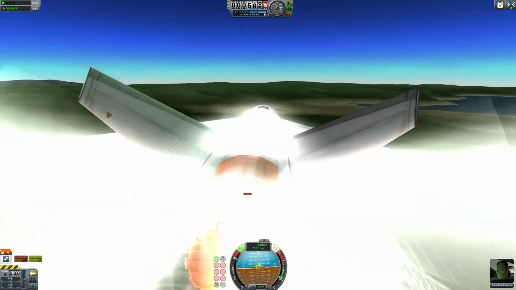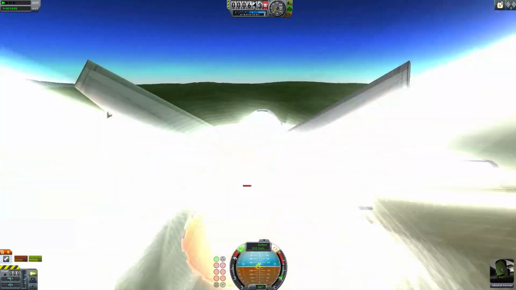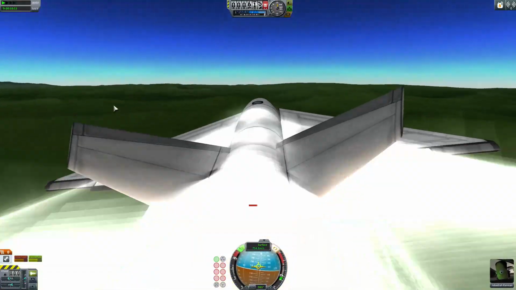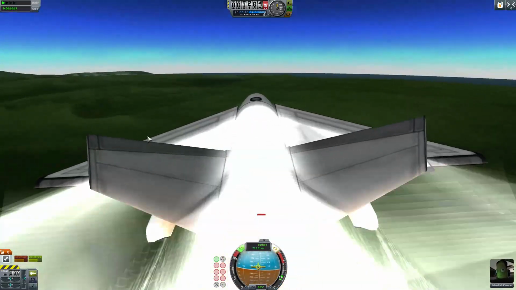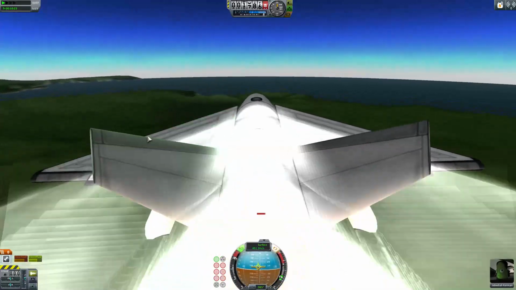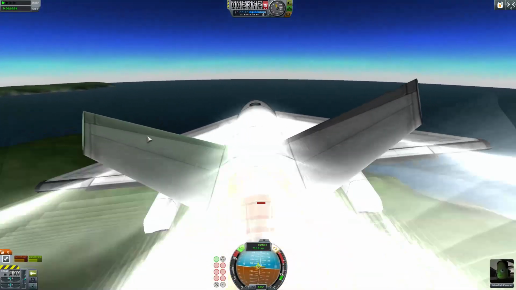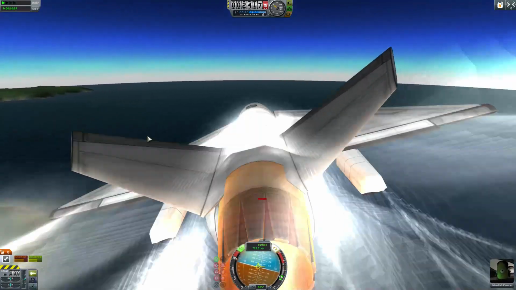Oh, let's see what we get. So I could probably get a solid 1,000 meters per second out of this thing, but with a lot of work involved. Oh, pull up a little bit there. Almost hit the ground. Man, look at that engine. That engine is a champ. It's been overheating for like 2 solid minutes. Yeah, it's not even cooling off anymore.